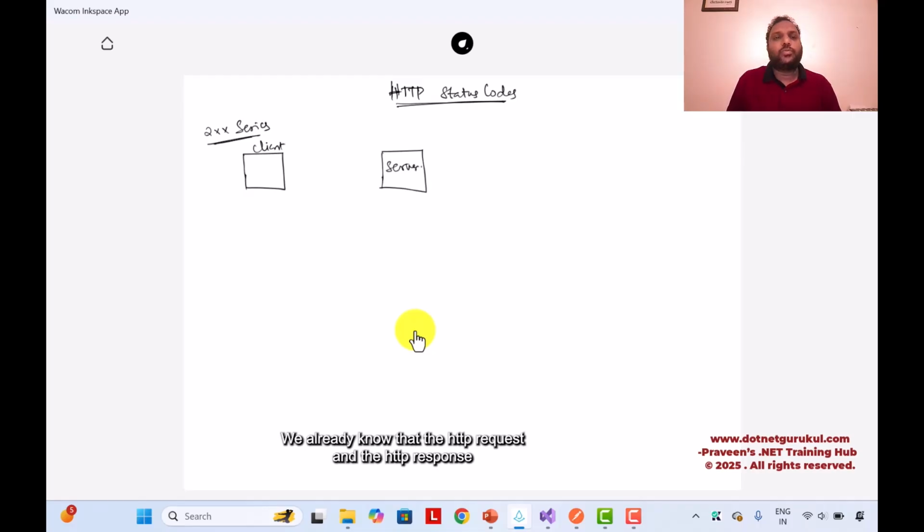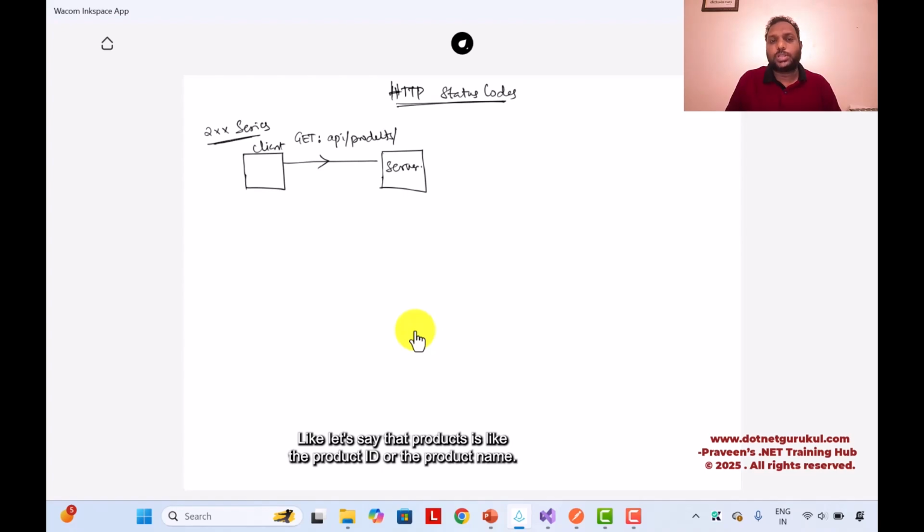We already know that the HTTP request and the HTTP response happen in JSON format. Here I have this HTTP request, so let's say GET, something like an API slash products. I'm searching for certain products over here.